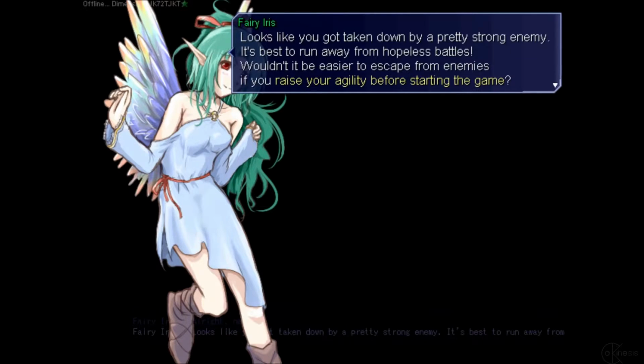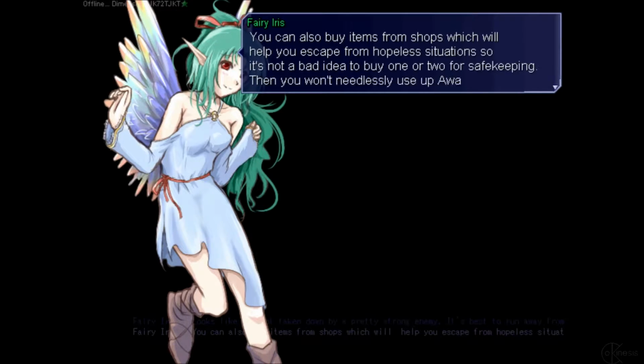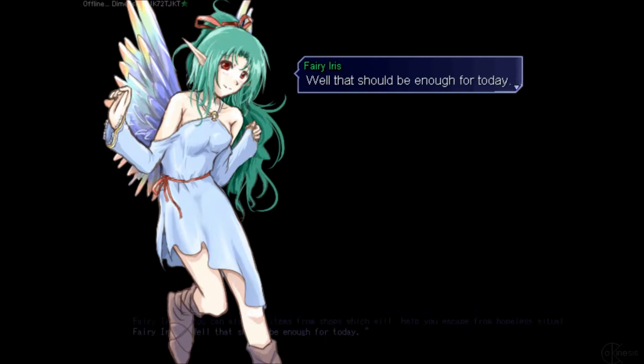Alright. Got taken down by a pretty strong enemy. Best to run away. Raise your agility before starting the game. I guess, I'm not sure how agility makes it easier to run. I didn't see anything about that in the agility stat, but sure, why not? You can also buy items from shops if you ever found any. Well, that should be enough for today.